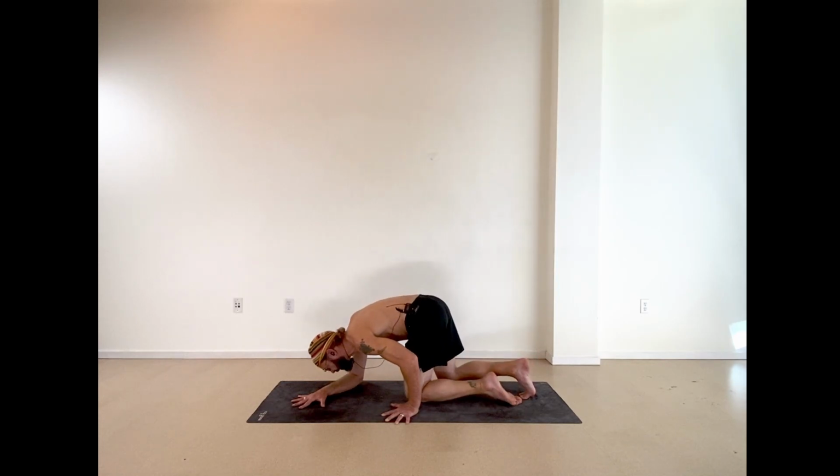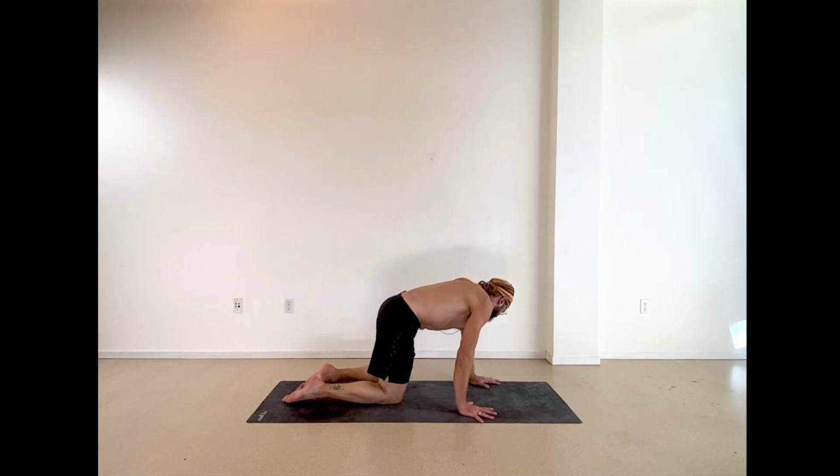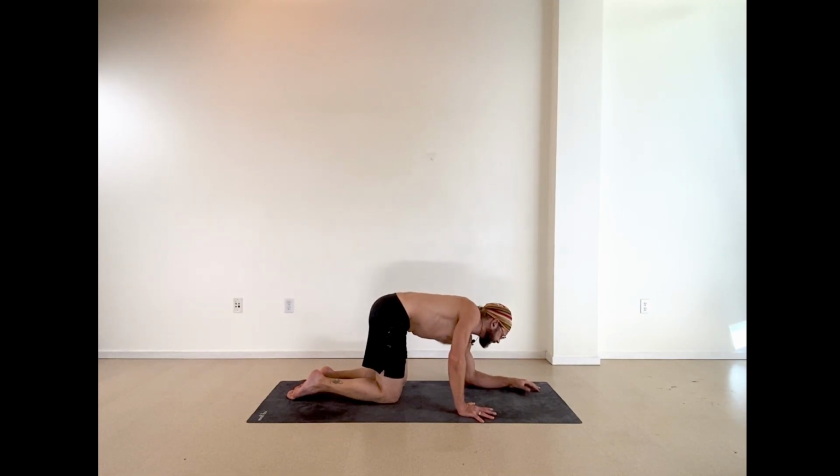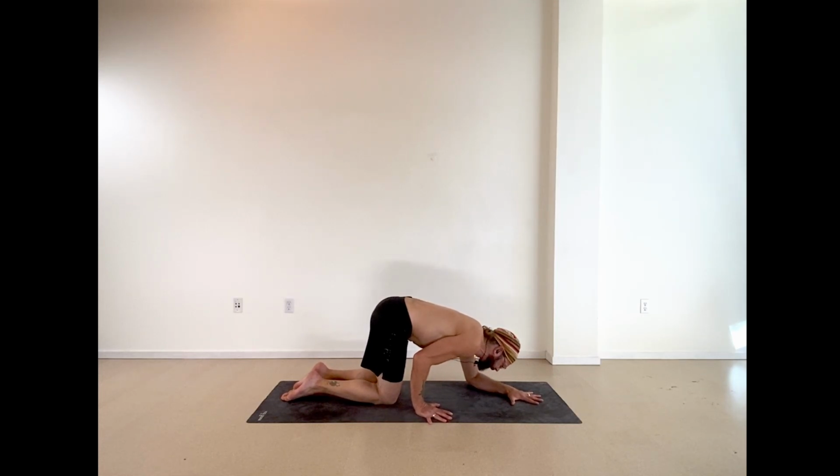Come back down, come into all fours. Take a moment to breathe and then take the other side. Bring your left forearm down when you're ready. Left elbow to the side, left hand moves to center. Slide the right hand back and keep the elbow stacked over the wrist. Keep the right elbow pulled in. Look down at the floor. Keep your chest squared down.